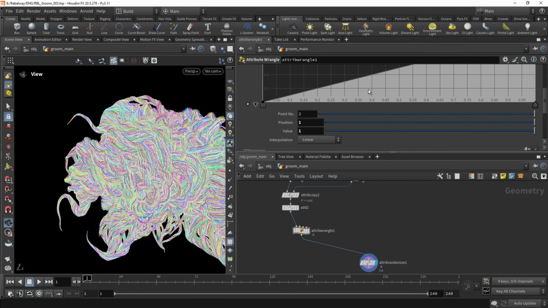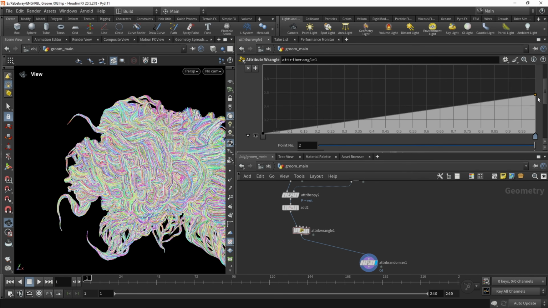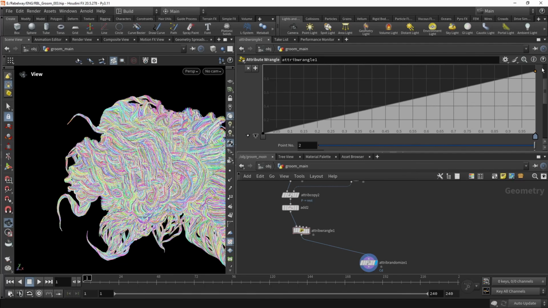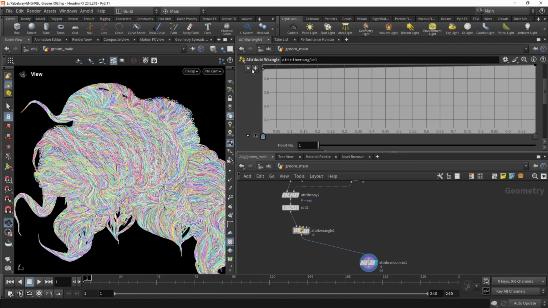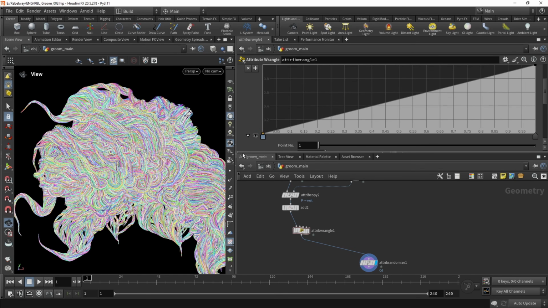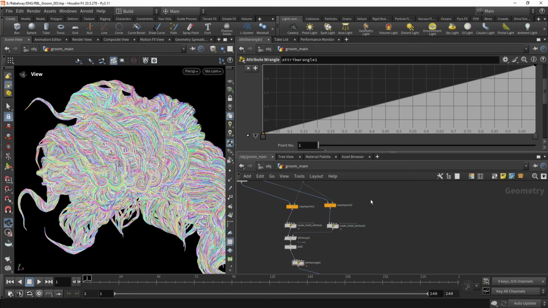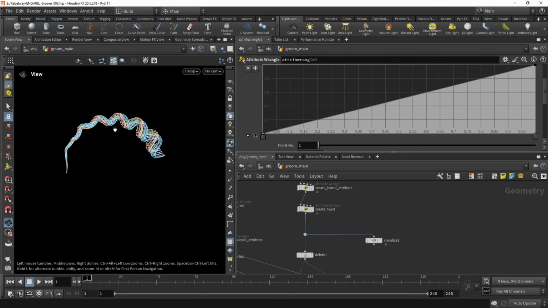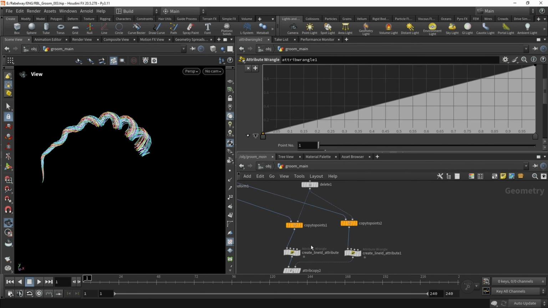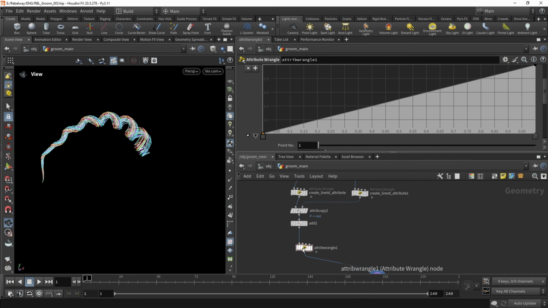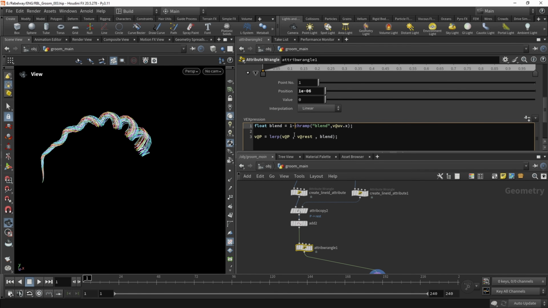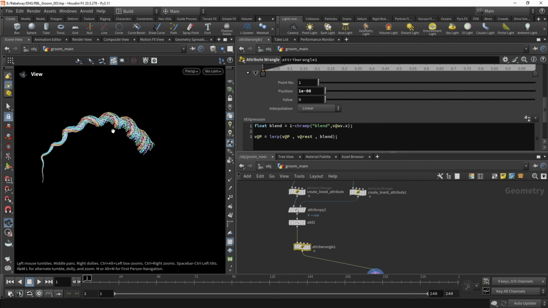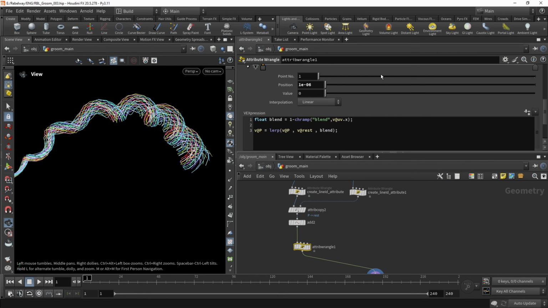This way we can control how much curling and how much twisting we have on the hair. Looks like it's reversed right here. Oh yeah, it's reversed. Let's just invert it, and there we are.